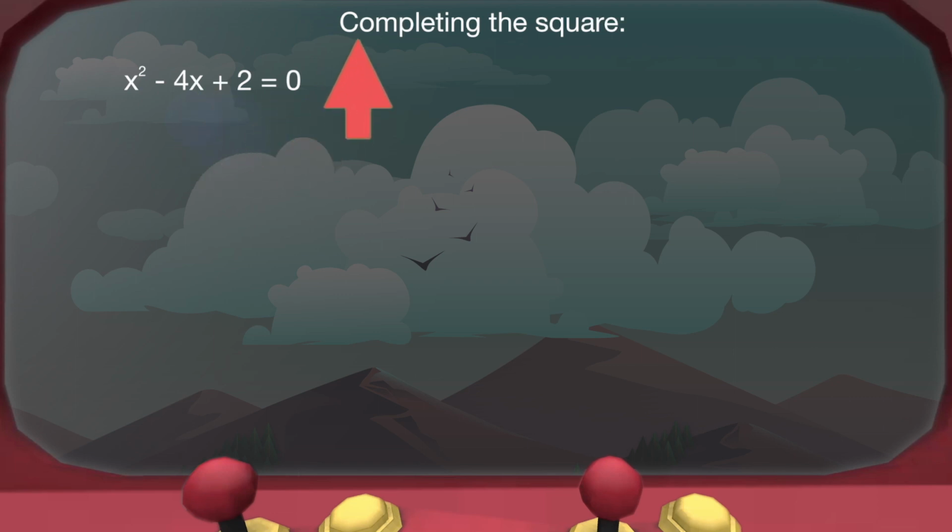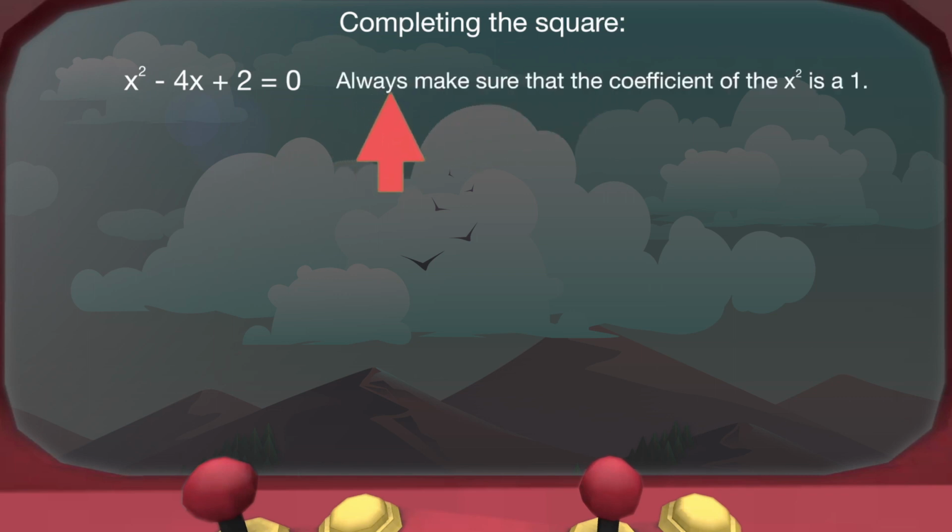But because we are going to solve it by completing the square, there is something we have to remember. We always have to make sure that the coefficient of the x squared is a 1. So that means if we go to this x squared term, we have to make sure that this value in front of it, its coefficient, is a positive 1. Okay, now we are very lucky in this sum because this is actually already a positive 1. So I will show you later in the lesson what we do if this is not a positive 1.